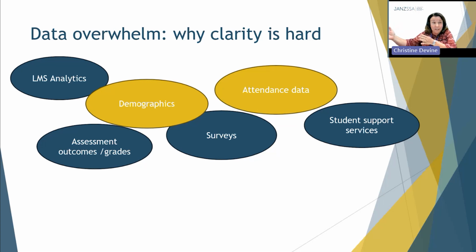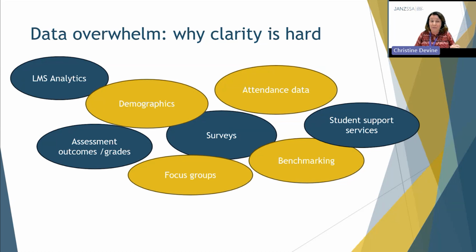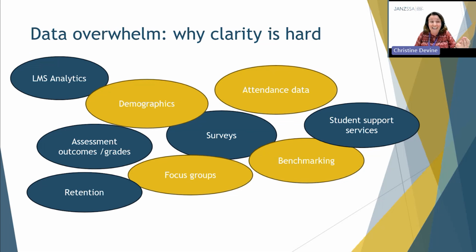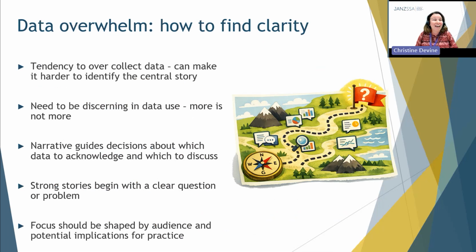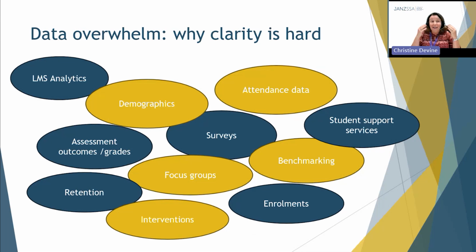Then student support services have their own data collection tools as well. There can be benchmarking in terms of thinking about different universities and our curriculum. There can be focus groups that we're running and retention data that we can be looking at. There can be timed interventions. These might be a specific intervention that we're doing to get at a specific problem, as well as enrollments data. So, just to go back, it's a huge data set, okay?